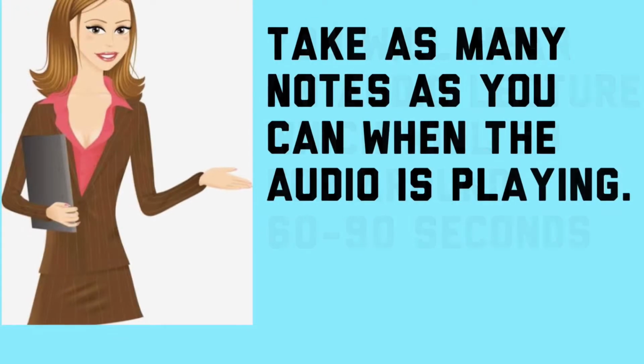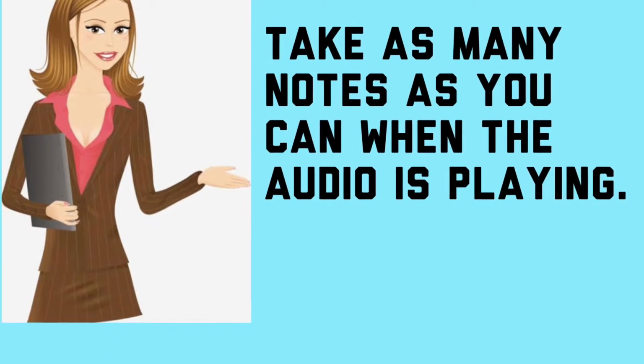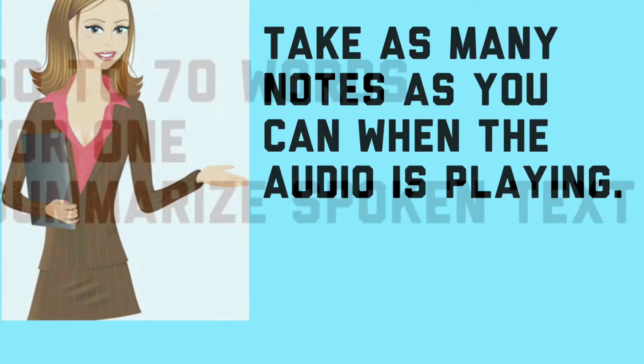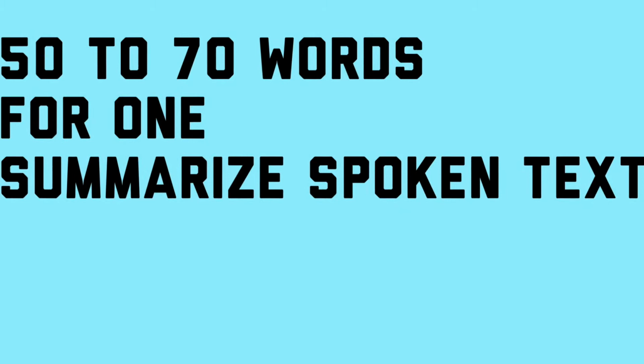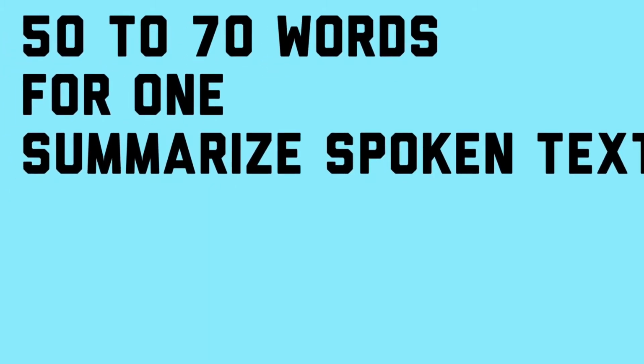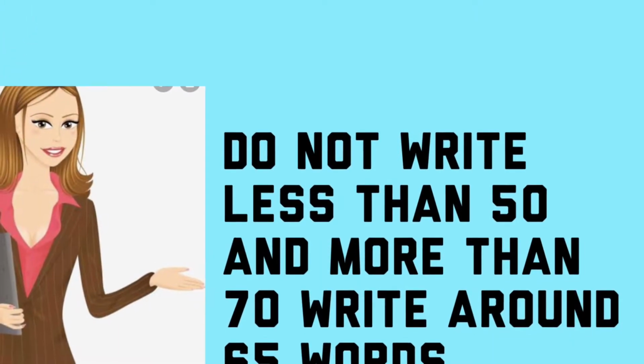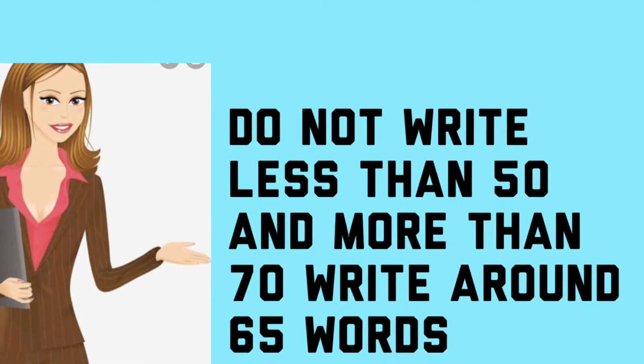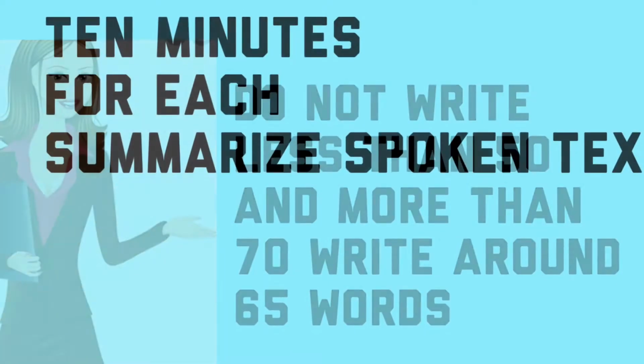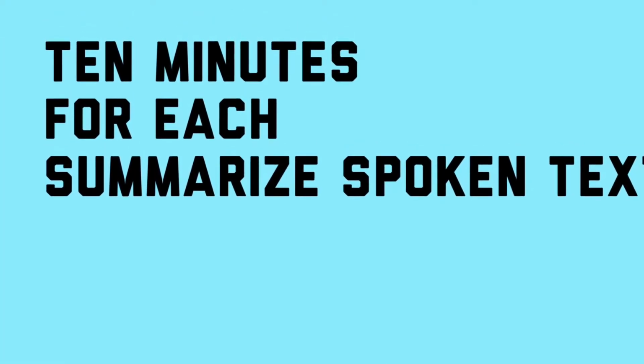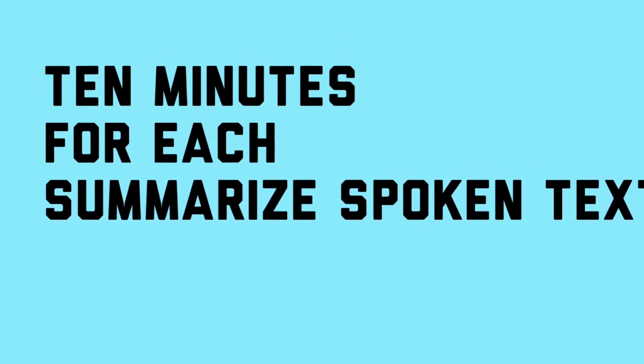While the audio is going on, you have to take as many notes as you can. Once the audio stops, you will need to write down the summary of the lecture in 50 to 70 words. Do not write less than 50 or more than 70 words. You will get 10 minutes for each summarized spoken text.